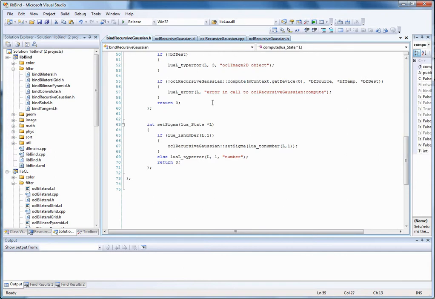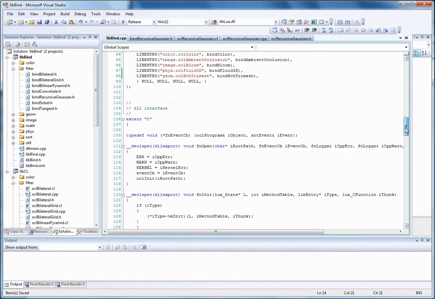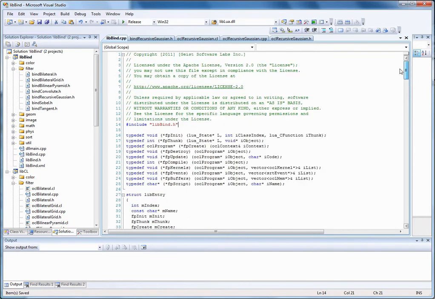Now that we created our new libCL class, we have created our binding class. The only thing left to do is to register our new algorithm with the editor, and we do that in libbind.cpp. This is a somewhat larger file. It contains all the DLL functions of libbind, but we're not interested in any of these.